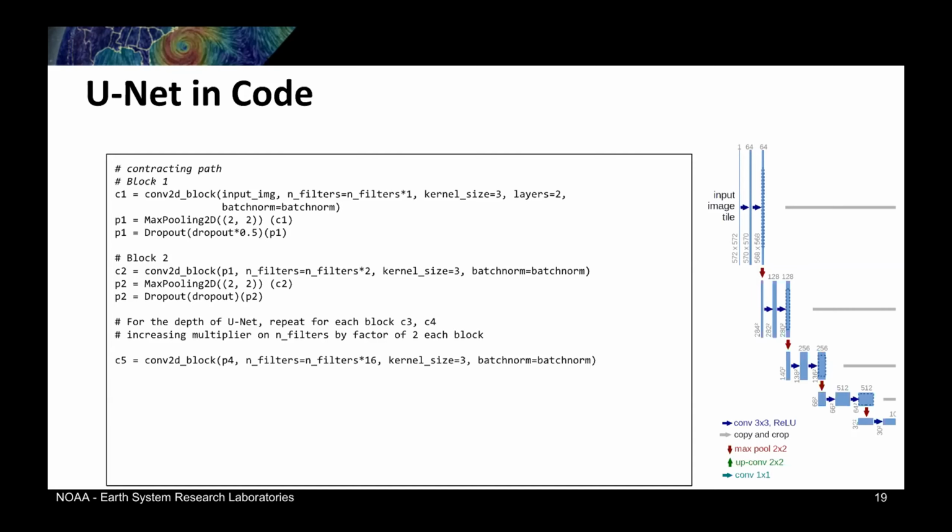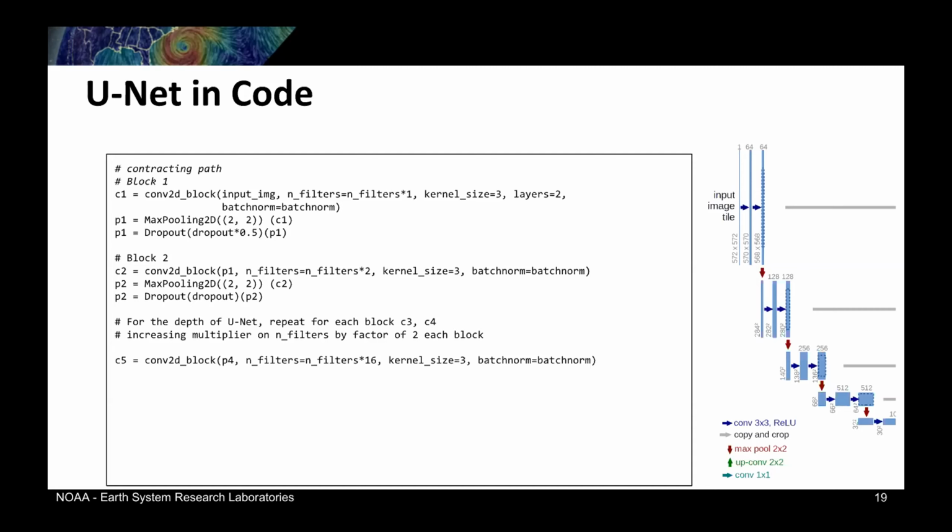On the next slide, as we start to go down the left-hand side of this UNet structure, we look at this contracting path. We have these convolutional blocks put together: the convolutional layers followed by a max pooling, which is the compression. You can apply dropout here if you like. This is a pretty high dropout value. Then you can do the next block. So you create 2 convolutional layers, a max pooling, and a dropout, and you can repeat this through the structure you use. In this case, we have 5 different layers. In the last block, you see our convolutional layer that puts this together.